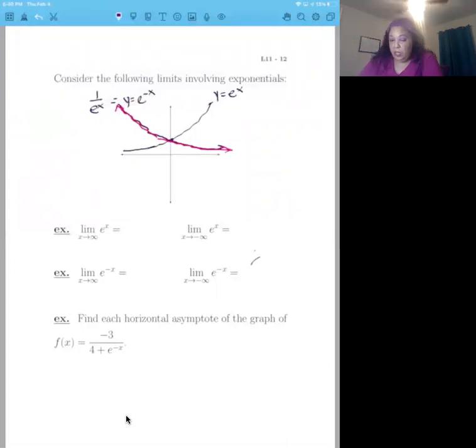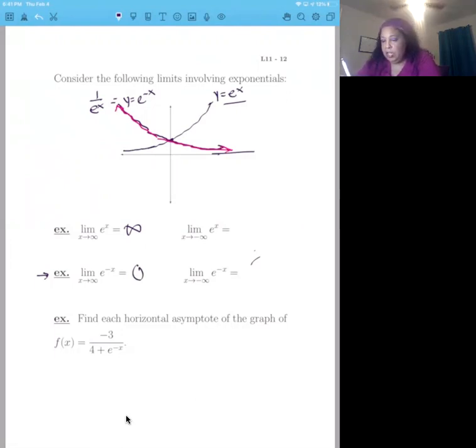All right, so now let's look at the limit as x goes to infinity of e to the x. That's the purple one, right? So as x gets really big, what does the y value do? It just keeps going off to infinity. Now, on this example, we're going to infinity, but this time of e to the negative x, right? So what does that do? That goes off to 0, right? And there's a horizontal asymptote at y equals 0.